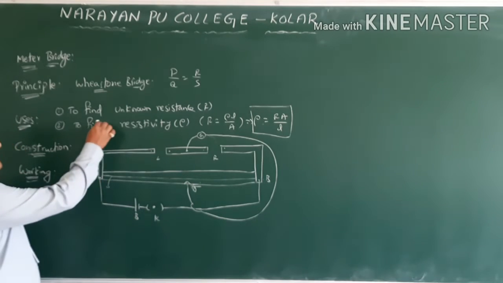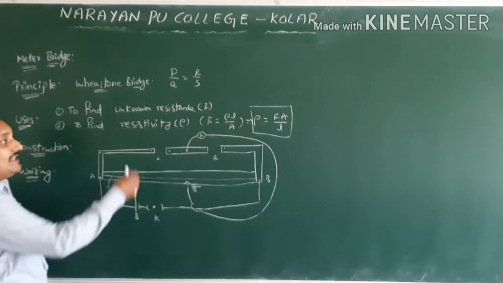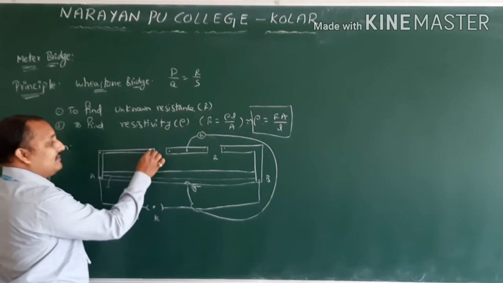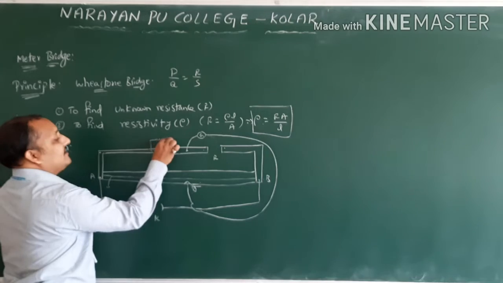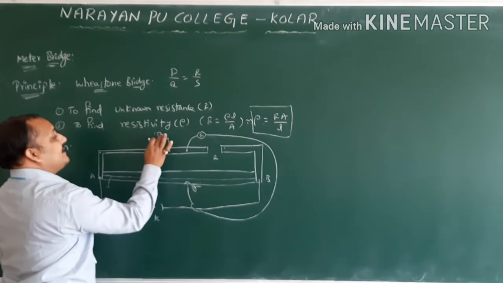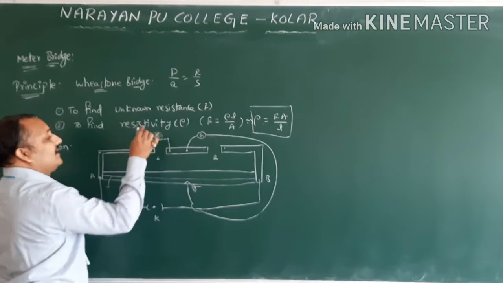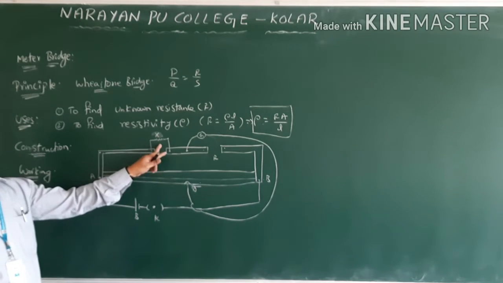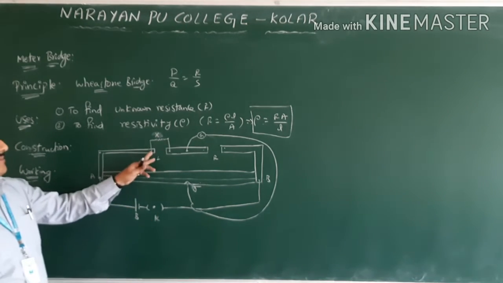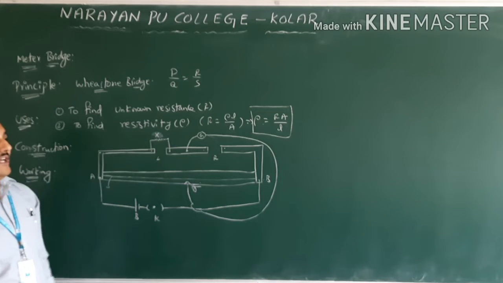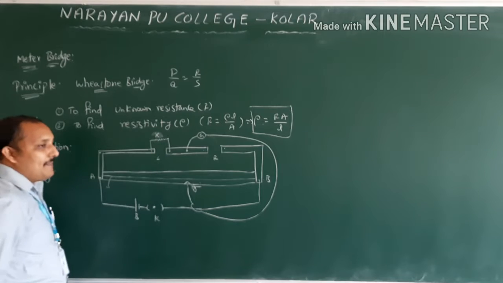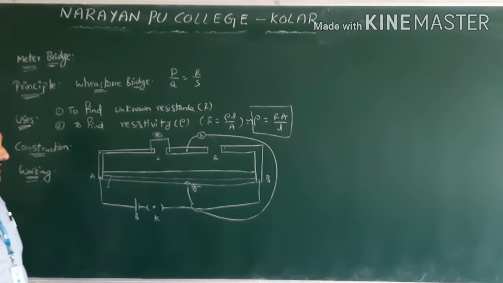And again, we are finding first the unknown resistance. That unknown resistance wire we should connect on the left hand. That wire I am drawing like this. This resistance value we have to find, that is X. X is the resistance of the given wire. You can take any wire of some amount of length. That wire we have to connect between the two screws. How they will connect it, they will show in the lab. You will also do the same experiment.